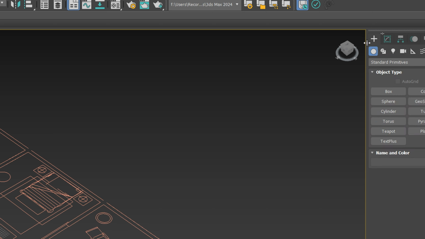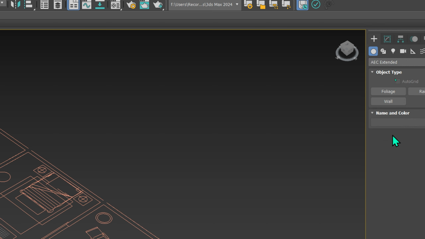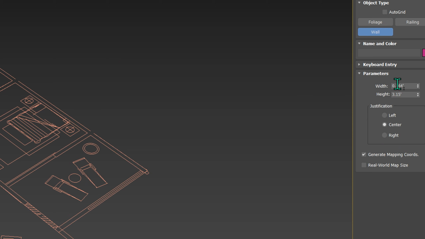So we're going to go to create, then we drop down one menu below create, and these are the different things we can create. So we're going to create geometry, which is the first one. Then we drop down one more level again to say what type of geometry we want to create. So in this case, we want to create AEC extended objects. And then we drop down one level again, and these are the type of AEC extended objects that we're going to create, right? So if we kind of zoom back out here, we want to start tracing out most of these walls. So we're going to hit the wall tool, and over here we have the width of the wall.